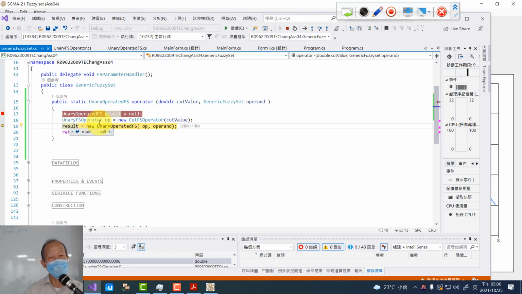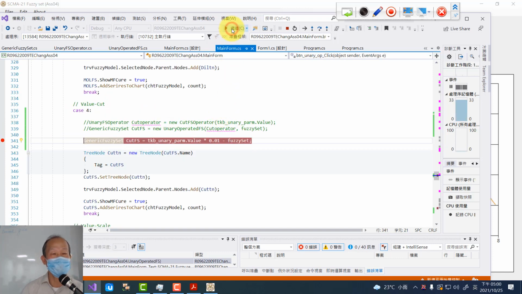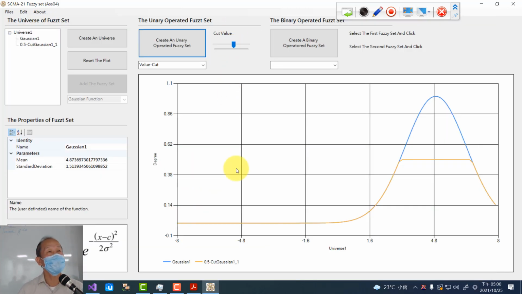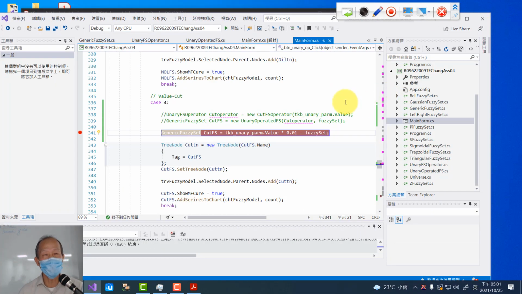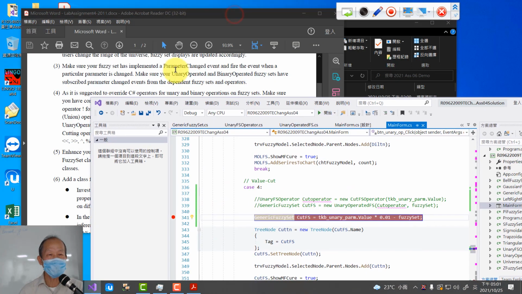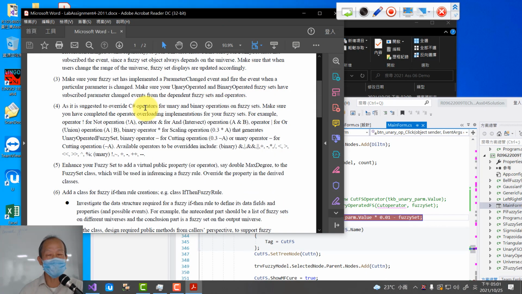That should be the result, and it always treats it as the upper class, so the result should be the same. But in the expression, you use this operator, minus. That is the so-called operator overloading.